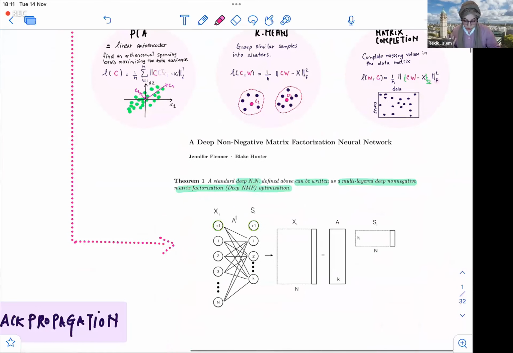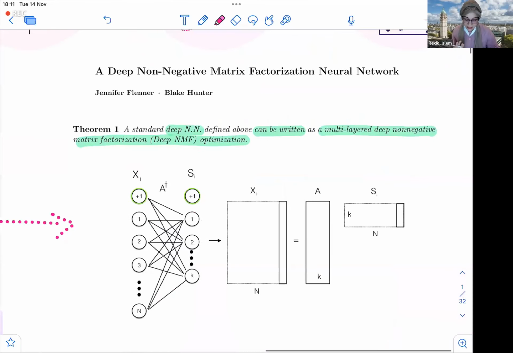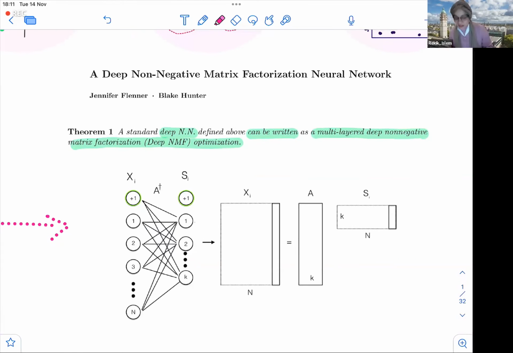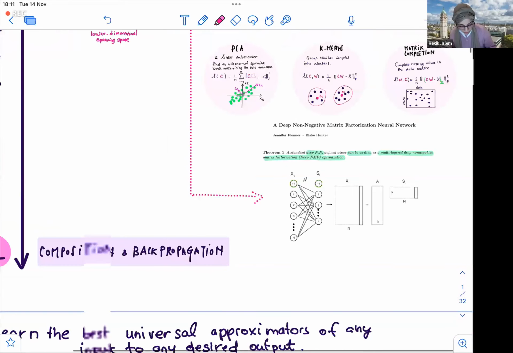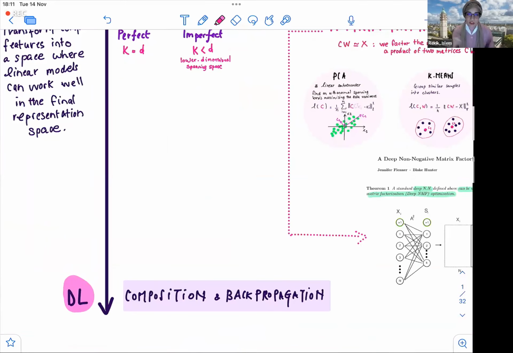We will also show that deep learning can be written as a multi-layer matrix factorization problem, which is fantastic. These are the things we're going to look at before we dive into deep learning composition and backpropagation in the coming sessions.